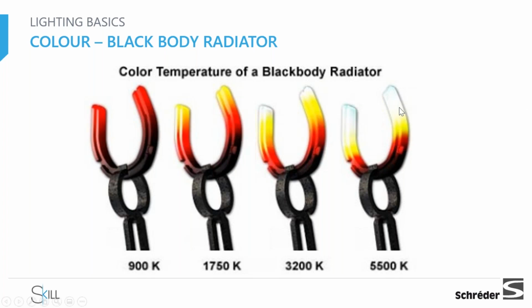So from here, they decided that they are looking at the light source color, and they are comparing or referring it to the color of the black body when it is heated. So in simple words, if we have a light source with 4000 Kelvin, it means that this light source will look exactly similar to the black body when it is heated to 4000 Kelvin.